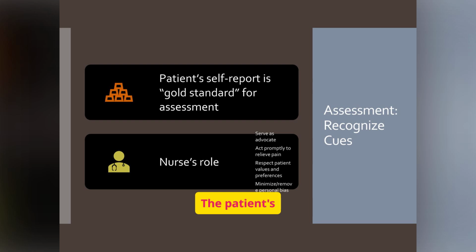The patient's self-report is the gold standard for pain assessment. Nurses play a crucial role as advocates, acting promptly to relieve pain, respecting patient values, and minimizing personal bias. Even if a patient looks fine, their reported pain is valid. Nurses must avoid assumptions and respond with empathy and clinical judgment.